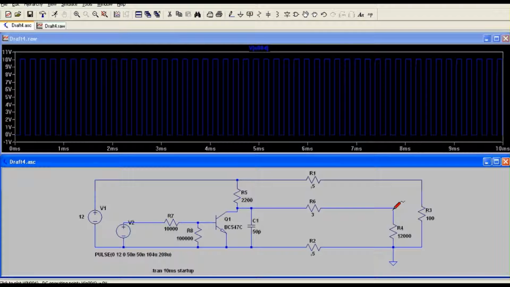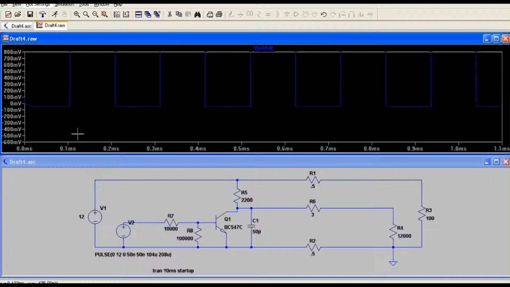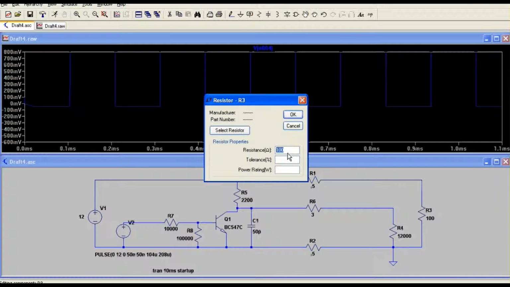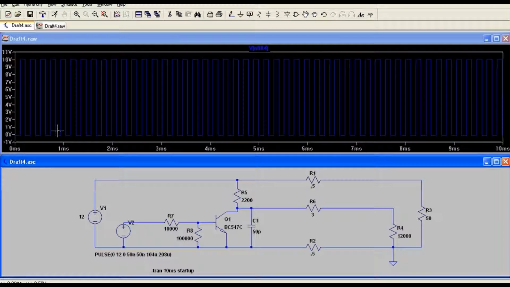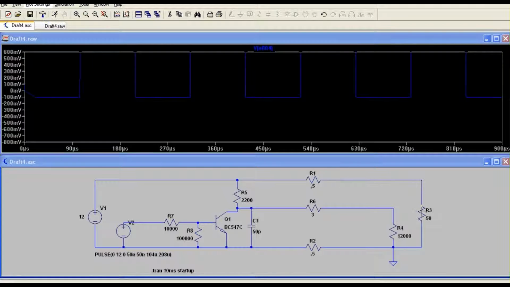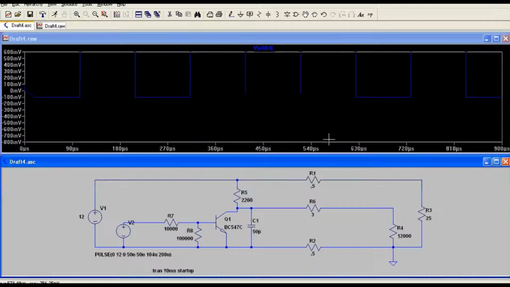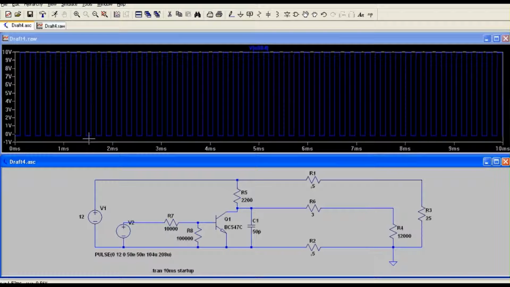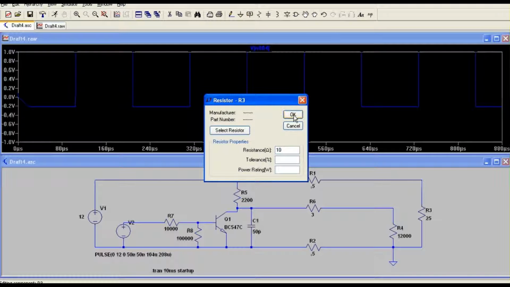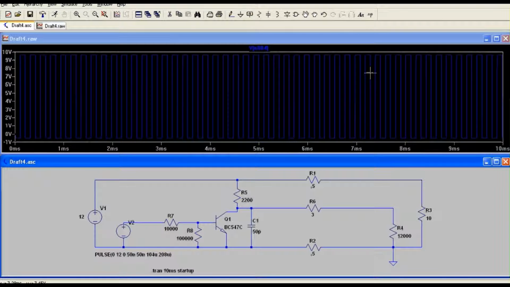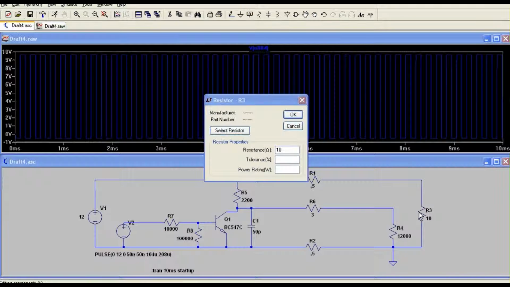Okay, I'll just run that, and so we're still looking at this point here, and we're more or less around the 0 volt mark. But let's see what happens if I decrease the resistance, therefore increasing the load. And it's come down a little bit there. I'll just decrease the resistance again of the load. Coming down now to 0.2 volts. I'll bring that down to 10. And we're kind of 0.5-ish there.